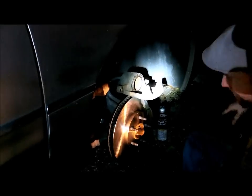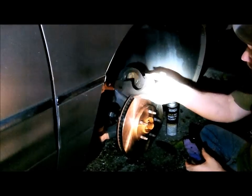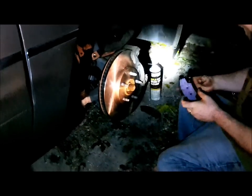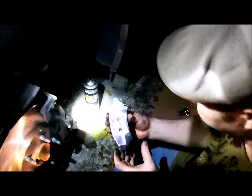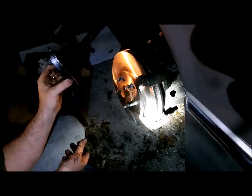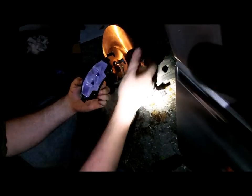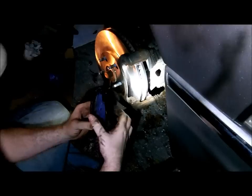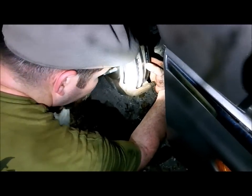Make sure you have a rag around so you can wipe your hands — you're going to get all kinds of nastiness on it. Now over here on this side, we're going to put our pads on. Take the pads you put the grease on the back of — the one going against the caliper piston — and go into the backside here and put these into those grooves that I had you lube earlier.